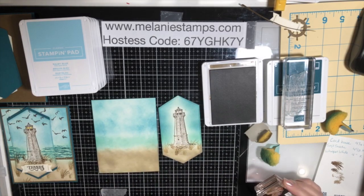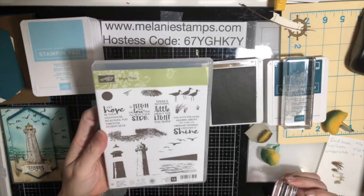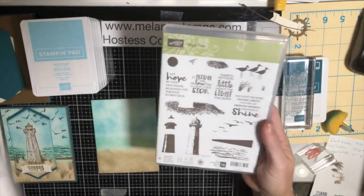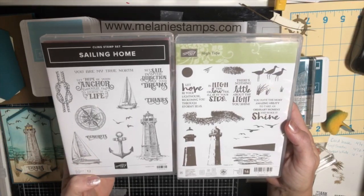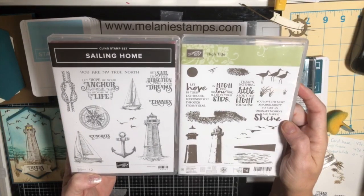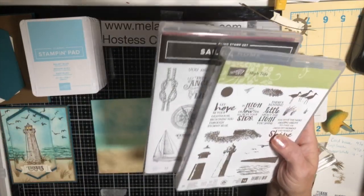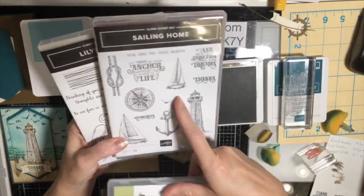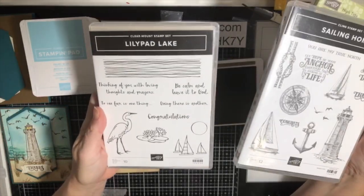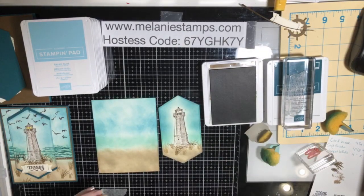And this stamp is actually from, I've got it right here, the High Tide stamp set. And it goes along with the stamp set so well. I mean, you've got the Sailing Home and the High Tide and everything coordinates so beautifully. Like the birds here could be used on this one, and I'm actually using some birds from a third set, I believe. Hold on, let's see, which birds am I using? Oh, they're right there. I'm going to be using those birds, but this one also goes really well with the sailboats, Lily Pad Lake. So if you like coordinating products, those are for you.